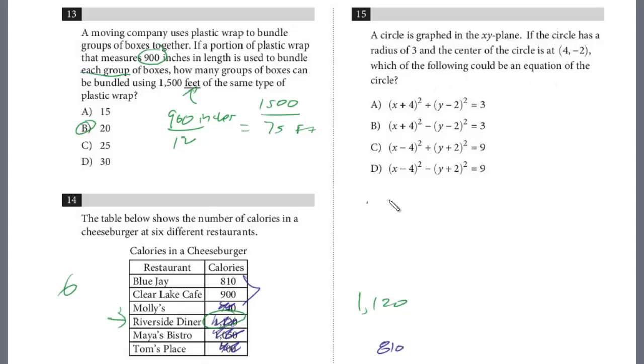So you have to know the standard form for the equation of a circle. It usually gets tested one time. So I'm just going to give it to you. It's (x - h)² + (y - k)² = r². Where h and k, these are the coordinates, x and y respectively, of the center of the circle. And it's the opposite sign.